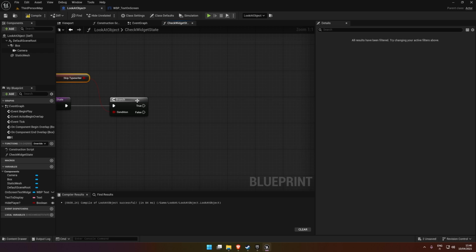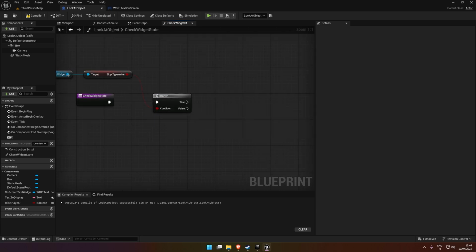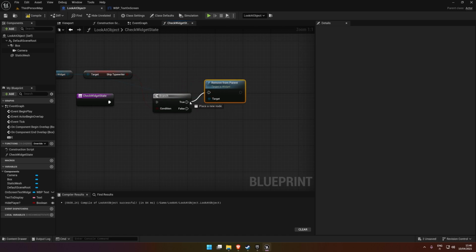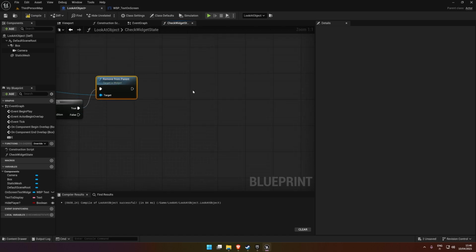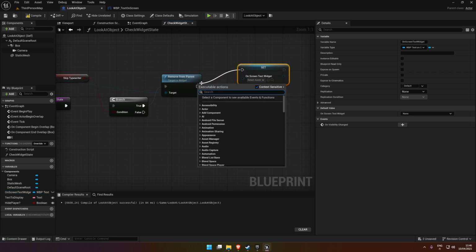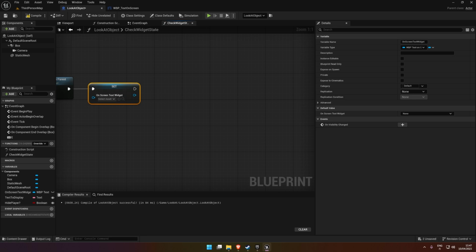If it's true, we're going to remove from parent the widget. Then we're going to set the widget to nothing, so we're clearing the reference.